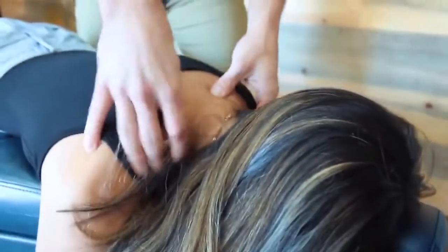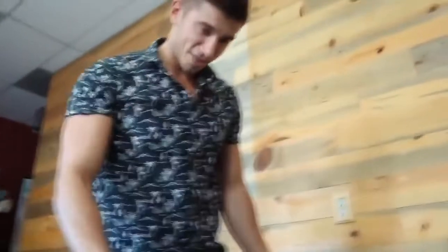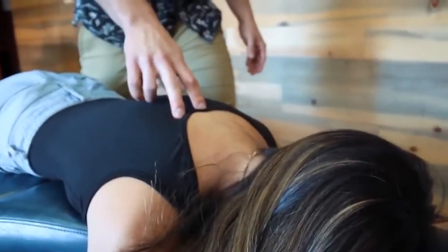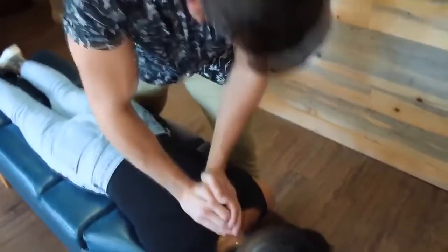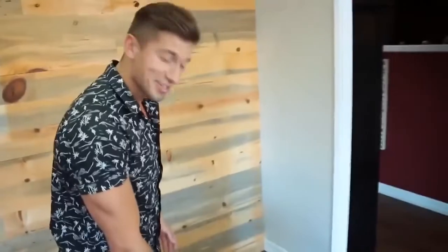Okay, upper trap region. Is that tender on you at all right there? Yes, very. Okay. So, a lot of knots. So we feel some inflammation, tenderness, and what we're going to do is a couple different very special adjustments for you, okay? What I want you to do, Aaron, is take a big, big deep breath in right into this region here. So you're going to be right about T5, T6. You're going to breathe it all the way out. Beautiful. And then all the way out. Beautiful. Whoa. That was a lot. How was your first adjustment? Feels good. Feels good, okay. That means we can continue, I guess.